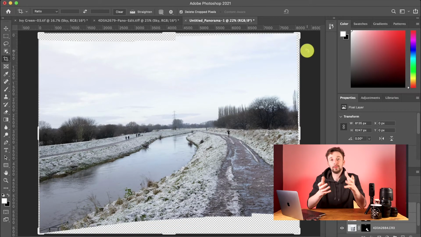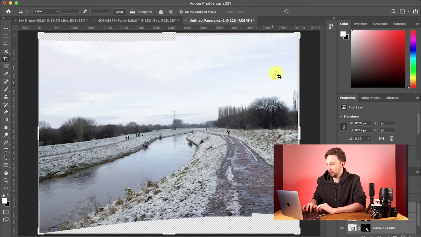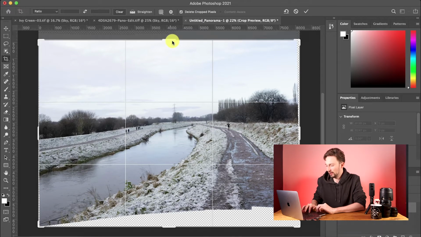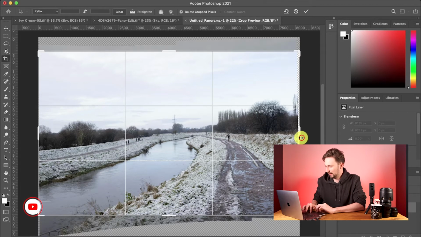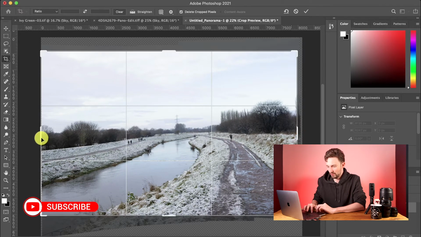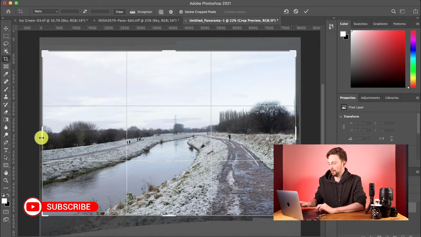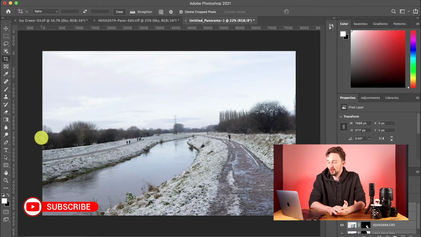So here we go, Photoshop's quickly stitched all them images together, and as you can see, we've got a nice wide image now. The only thing we really need to do now to complete this image is just to get rid of the transparent areas. I'll just use a crop tool to do this. So if you hit C on the keyboard, and then this box will show up, and then I'm just gonna click and drag to make sure there's no transparent areas in my scene. There we go, and one more here. So there we go. So there's the end result. From four images, all taken at 50mm, we've got a nice wide image.